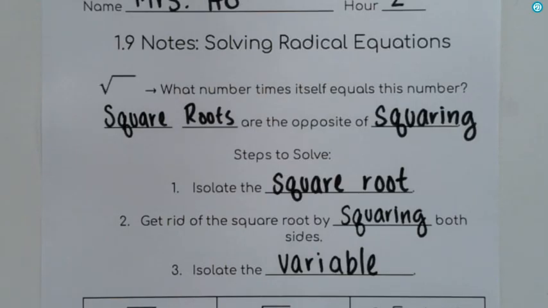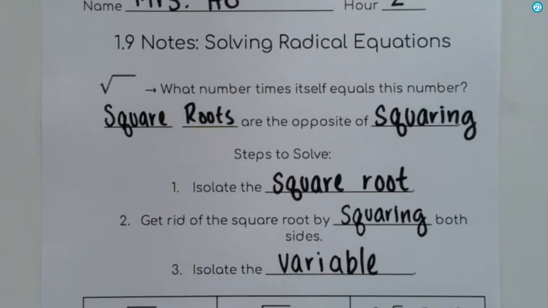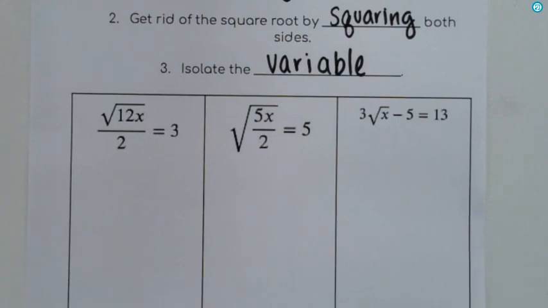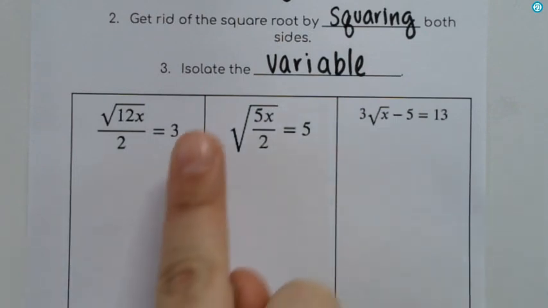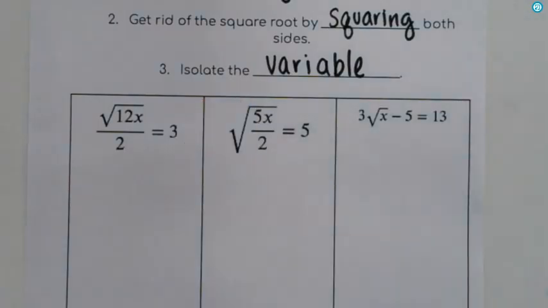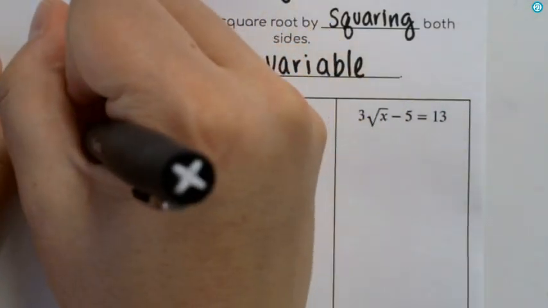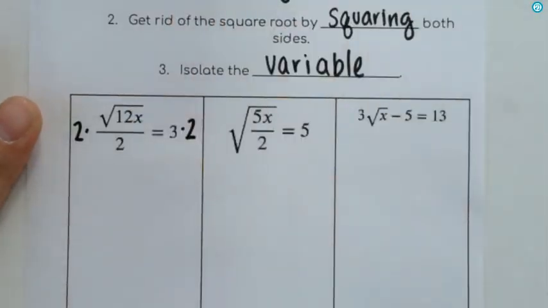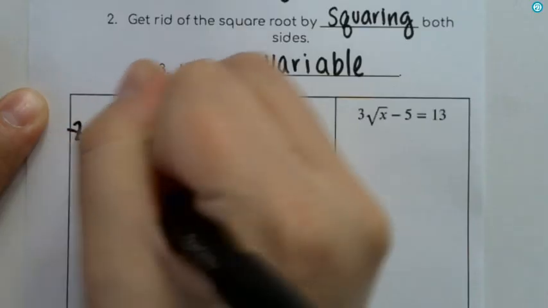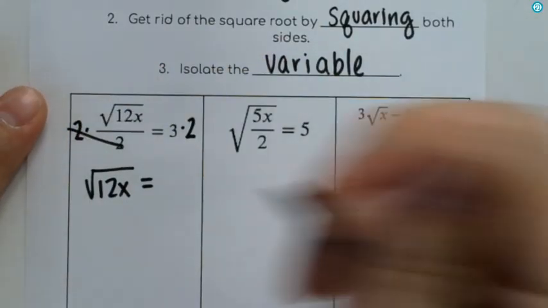Everyone got those blanks? Okay. Moving down here. We've got square root of 12x all over 2 equals 3. I'm going to ignore the equals 3 for right now. What is outside of my square root on the left side? The divided by 2. So that is outside of my square root. See how that is not inside the little house that's my square root? That means I need to get rid of that first. So I'm going to multiply both sides by 2. These cancel. So now I've got square root of 12x equals 3 times 2 is 6.